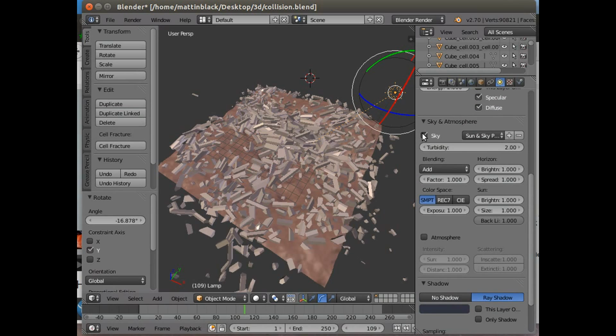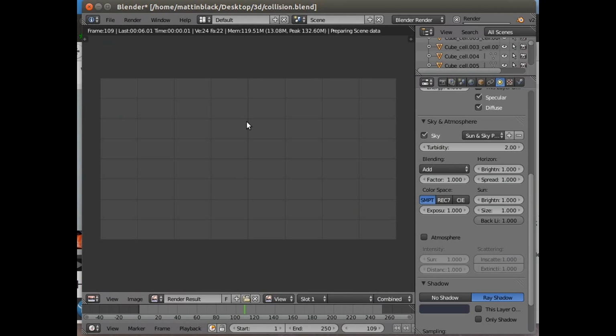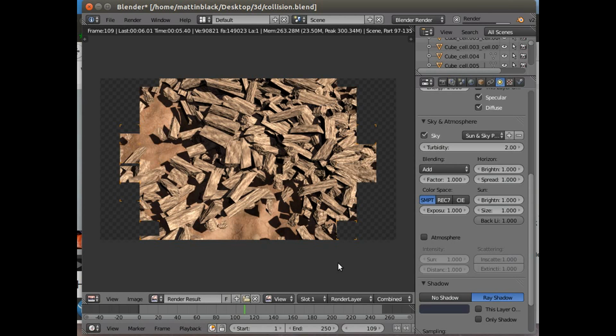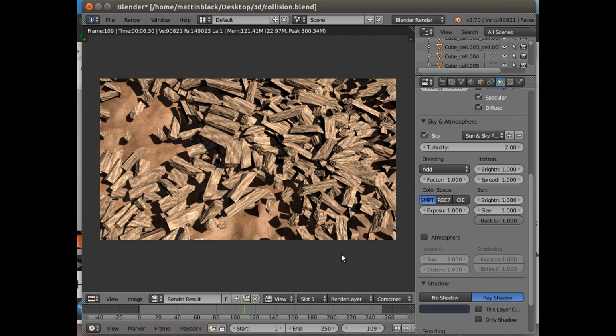I'm going to put a real sky in, which means that it's going to start to reflect. Not going to worry about atmosphere. So we'll render image now, see what we get. You can see that looks a bit better. Shadows are still a little bit hard.